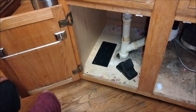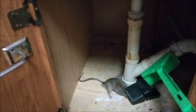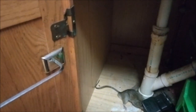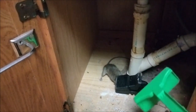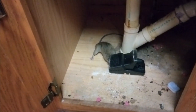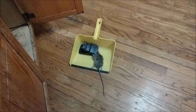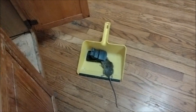Look at that — there is a rat here! I removed the glue and you can see the rat is caught in the trap. I managed to move the rat from its location and it looks like it's still alive. The Tomcat doesn't really kill them but it doesn't let them run. That's how we catch it — very easy.